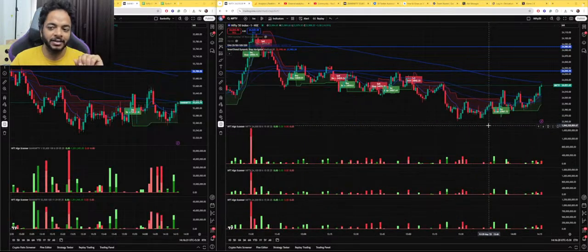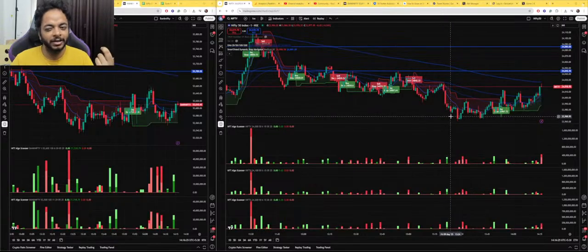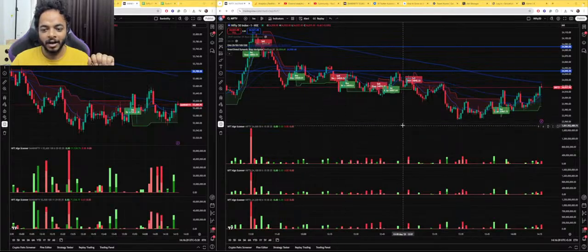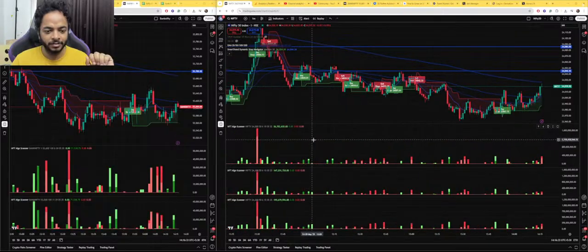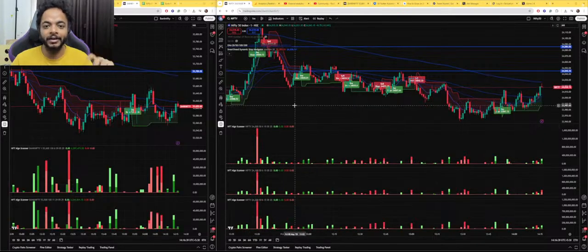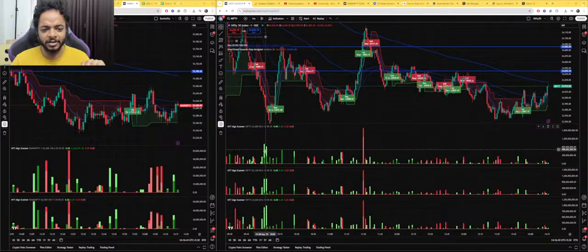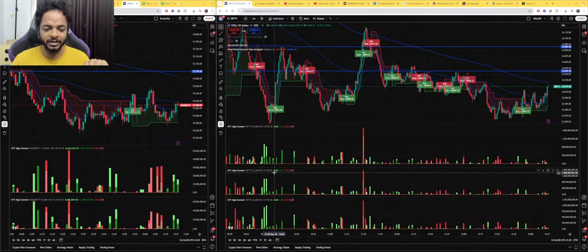Scalpers means you are scalping 2, 3 or maximum 5 points. I scalp 2, 3 points, sometimes even 1 point as well. So I mostly do that and scalp again. But whenever these types of big positions are coming, then it's time to take the big trades that you have been waiting for. Otherwise, scalping is good. Here as well, this was 100 CR of put trading, and the market started reversing.